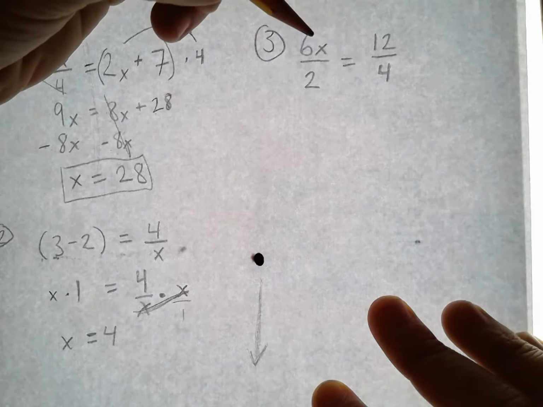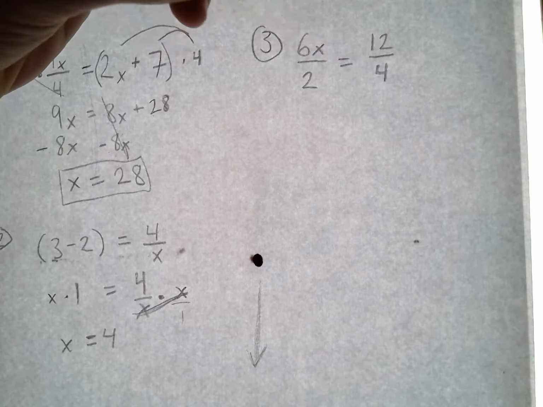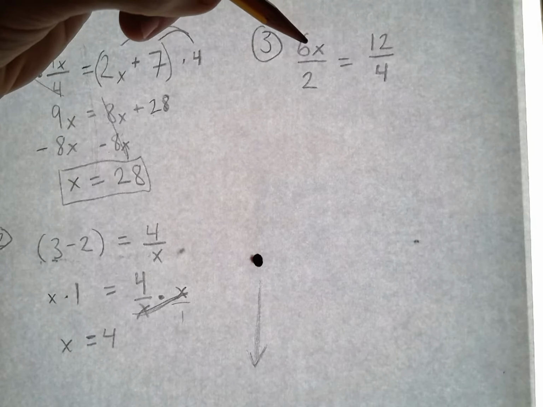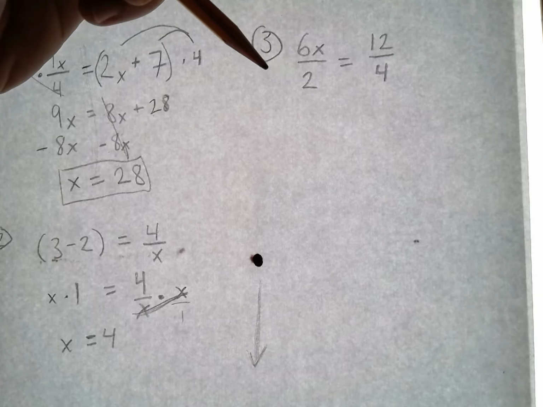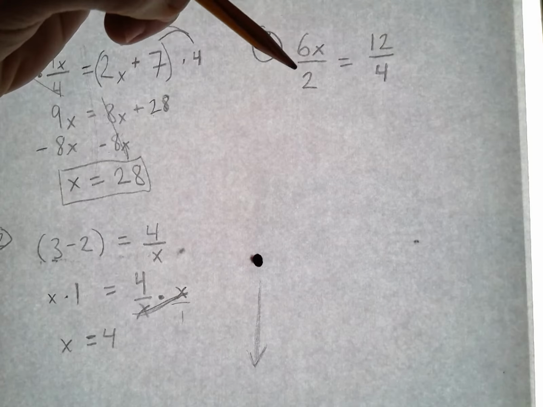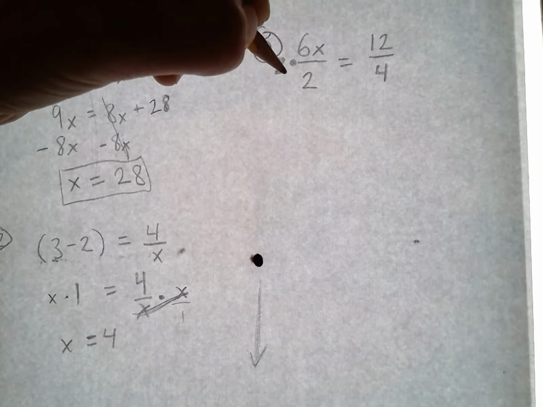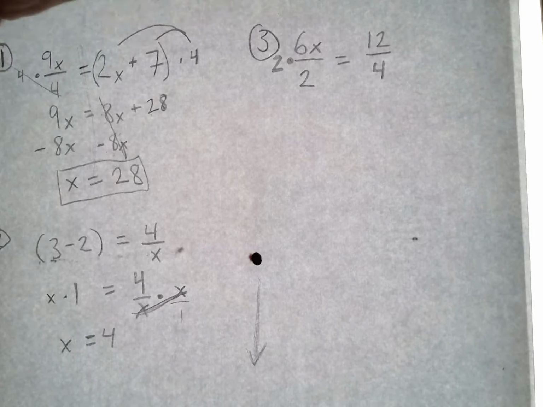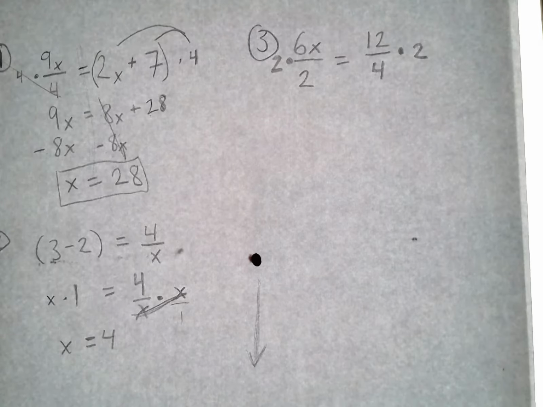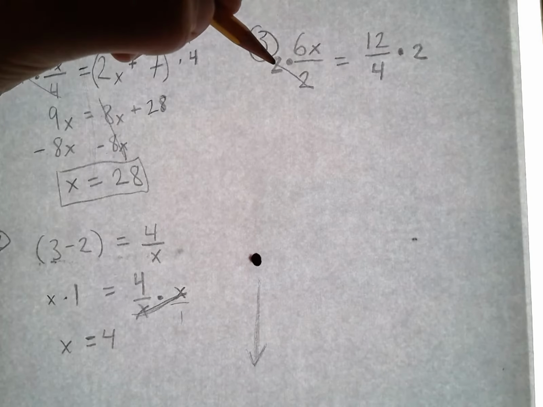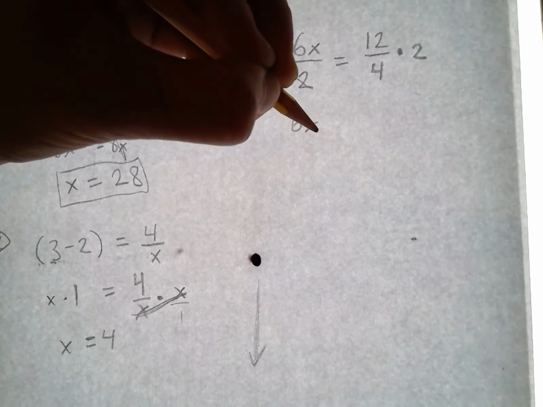Now, if you really want, you can cross multiply, but I'm just going to follow the same old rules I've always followed, which is I want to get x by itself, and I'm doing inverse operations, so I do inverse PEMDAS. Here it doesn't matter, multiplication and division happen at the same time. I like to get rid of the bottom one first. I find that to be much easier. So I'll multiply by 2. If I multiply by 2 on the left side of the equal sign, I better multiply by the same thing on the right side. The 2's cancel out. 2 divided by 2 is 1. 1 times 6x is just 6x.